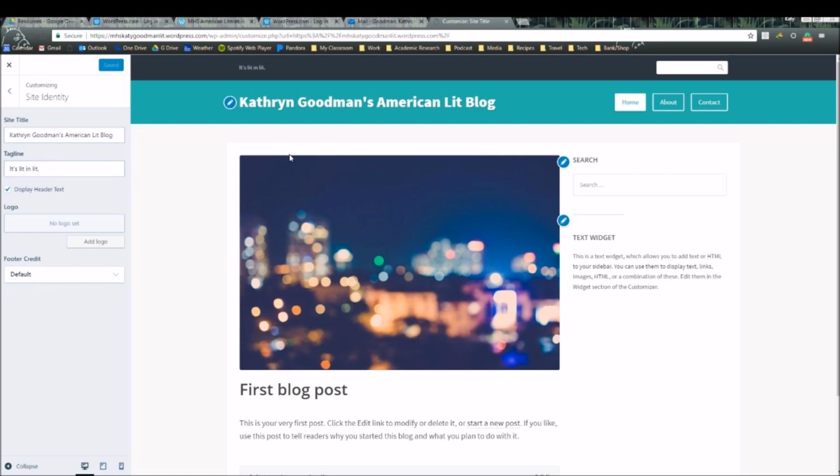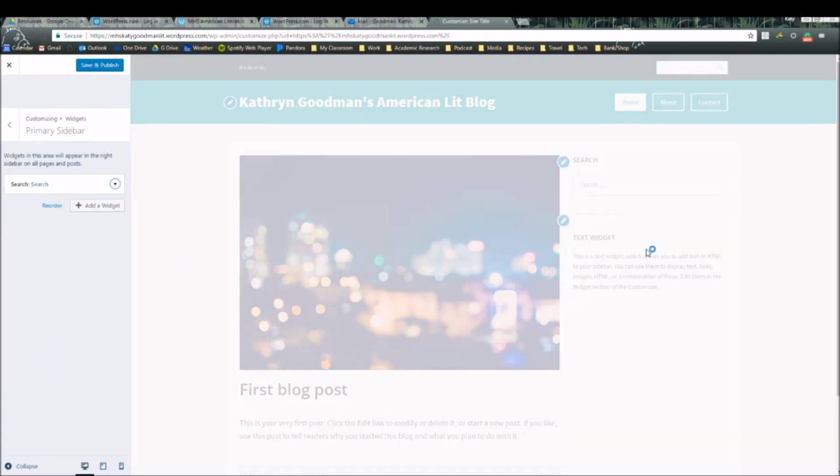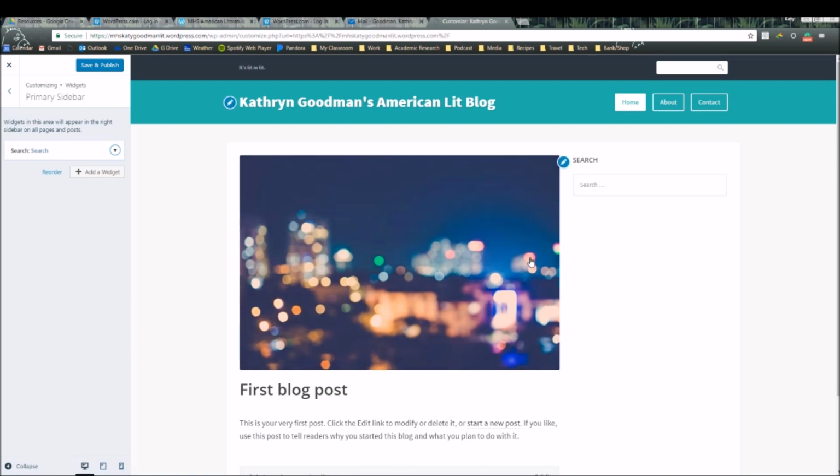Always hit save. I've learned from experience that you should always hit save with these things. You can edit this widget here. You don't really need that, so I would just click on the little arrow, or again the pencil, go down here and hit remove and take that away so it doesn't clutter up your page. I'm kind of minimalistic when it comes to the way that my websites look, so it's whatever your personal preference is.